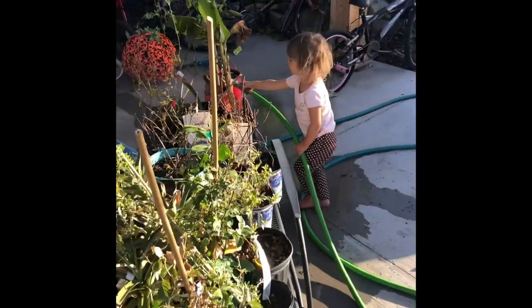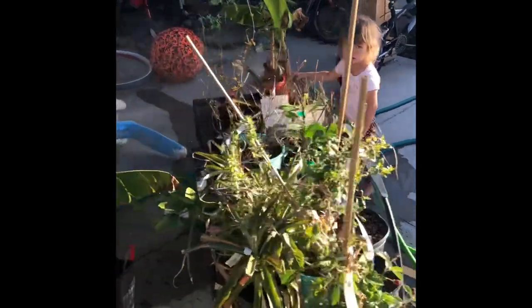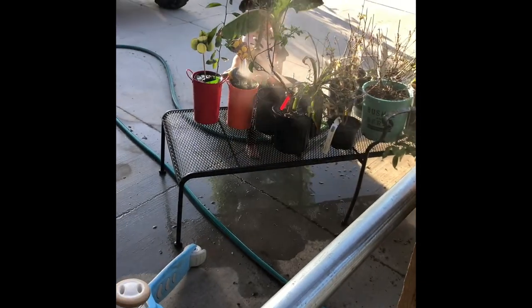What are you doing, Keisha? People wonder how we have such an amazing tropical jungle. Well, that would be Keisha. I don't know if that plant has enough water in it though yet.